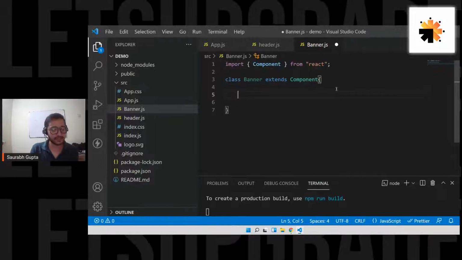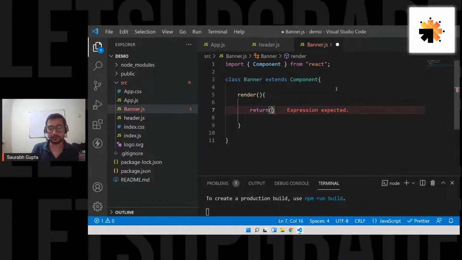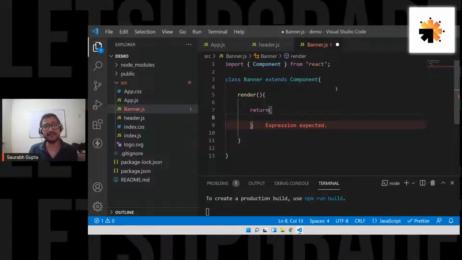And now inside this, you have to use a function called render. It's important. You have to use it. Inside that render, you can go ahead and write your return, just like a normal return, and again your JSX. So yes, if you're using a class, you have to create a function. The render function is a mandatory thing, guys. If you're creating a component, you have to use the render function.